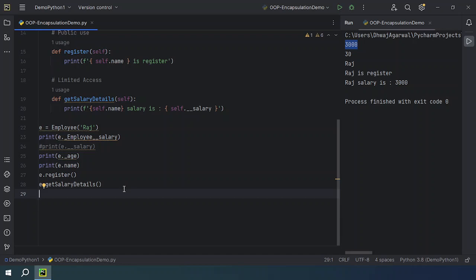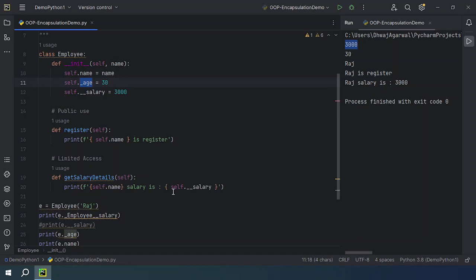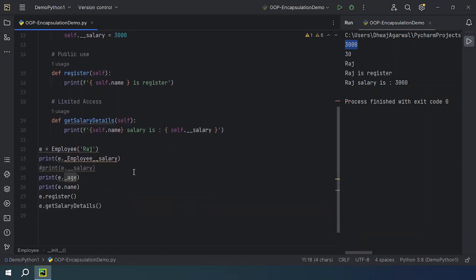Let's say there is an age variable in the class like this. If an age of 0 is entered, a validation message should appear to the user. Okay, let's see how it works.